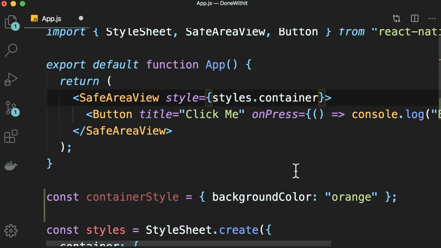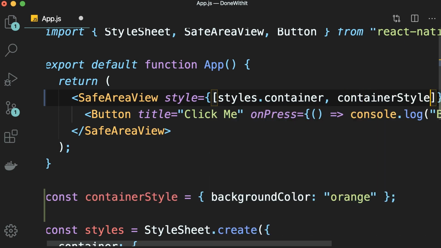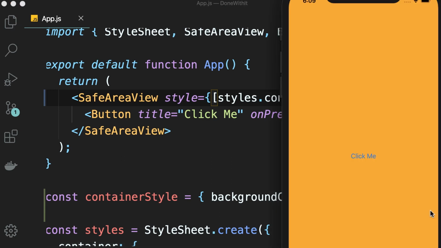Now, here we can also combine multiple style objects. So instead of passing a single object, we can pass an array of objects. So in this array, first we have styles.container, and then we can add a second object, like this object that we define over here. Now, take a look. The result is the combination of these two style objects, kind of similar to how we can apply multiple CSS classes to an HTML element.